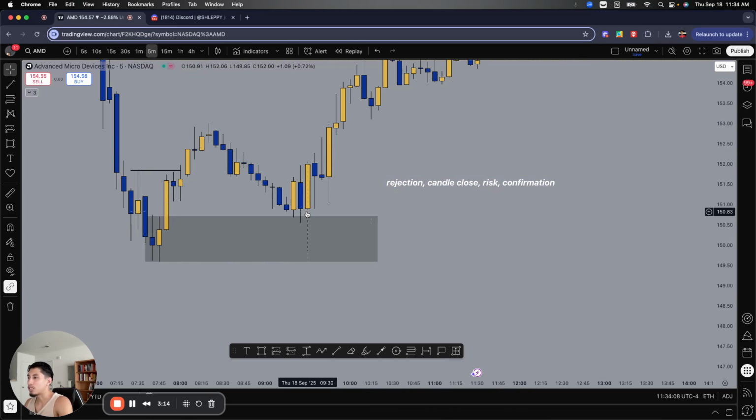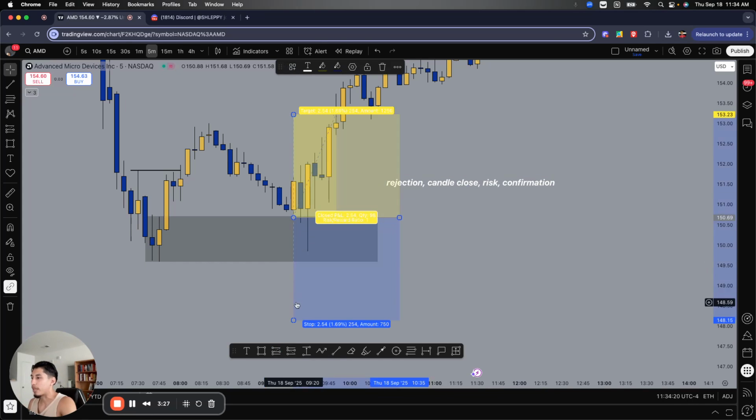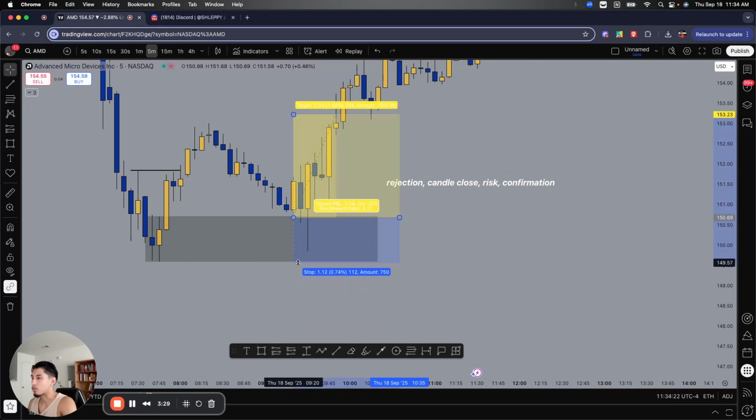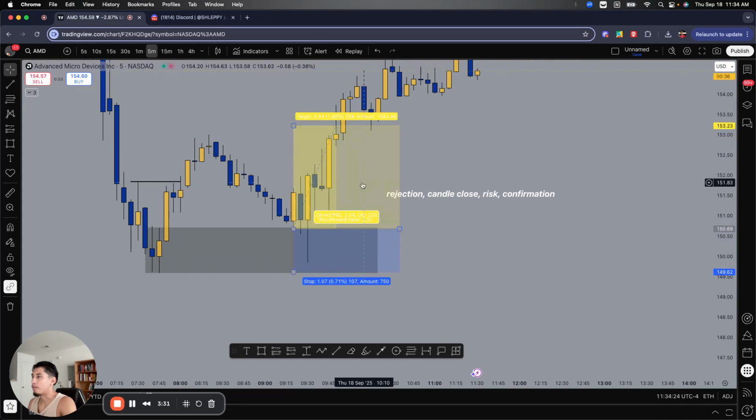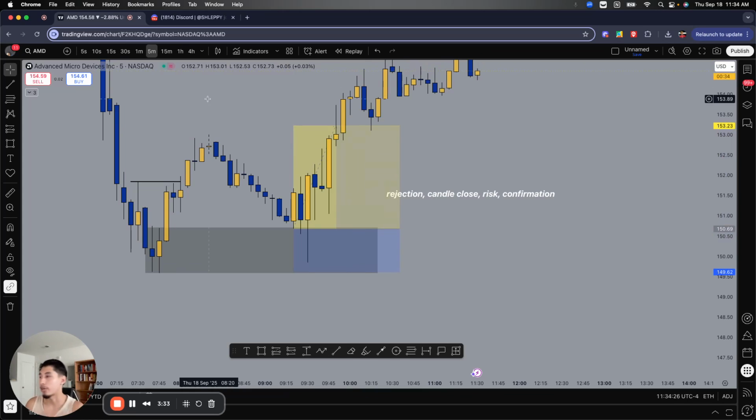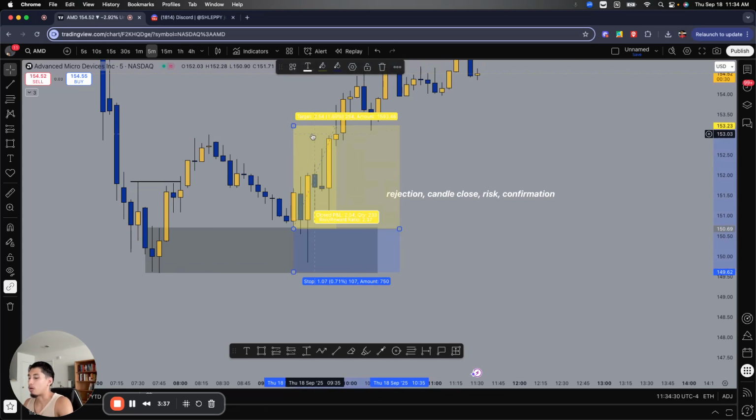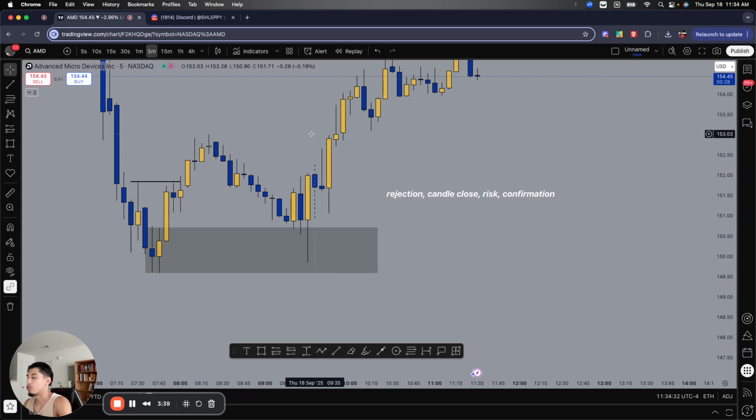Once price taps in, you can enter a risk entry, and a risk entry would just mean if you enter right off the rip, right when it taps in. So let's say you enter right when it taps in, boom, and then your stop loss would be, let's say, right here, and this would be your trade. This would be the trade that you take, and this would be your entry model. So that is a risk entry. You now have an understanding of what a risk entry is.